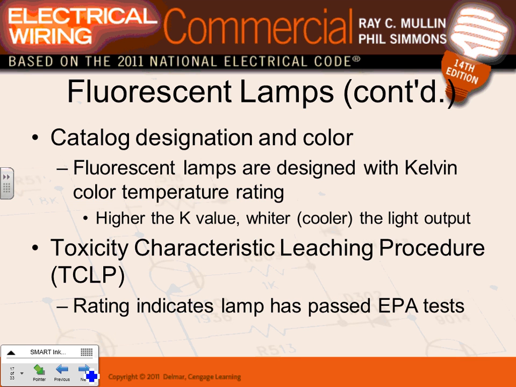Fluorescent lamps also have a Kelvin designation, the Kelvin color temperature. The cooler the color, the higher the temperature. That's the most confusing thing. The cooler the color, the higher the temperature, the more bluish the color will be. So if we have higher Kelvin, it becomes whiter or cooler, more bluish, towards the white and the bluish, right? You keep increasing, it becomes almost blue. You reduce the Kelvin. Can you guys see?